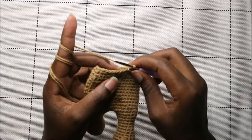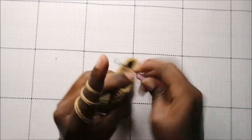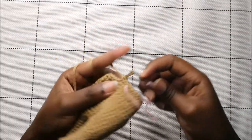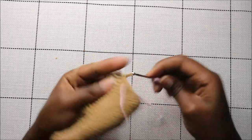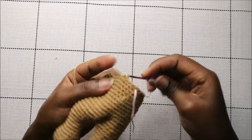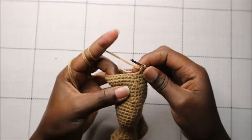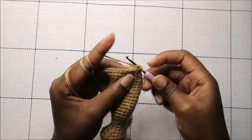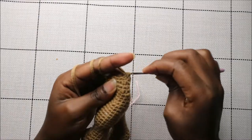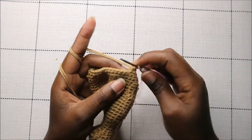Okay, so now in our 16th row, we're going to start by doing single crochet in the first 7 stitches. So we're going to do single crochet 1, 2, 3, 4, 5, 6, and 7. Okay, and then after that, we are going to decrease one time. Okay, and then we'll do single crochet in the next 12 stitches.